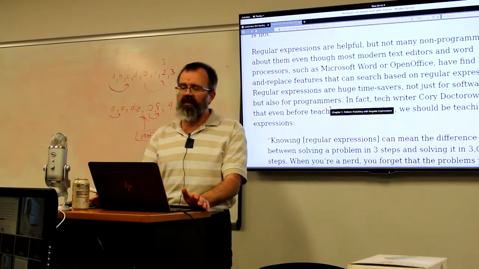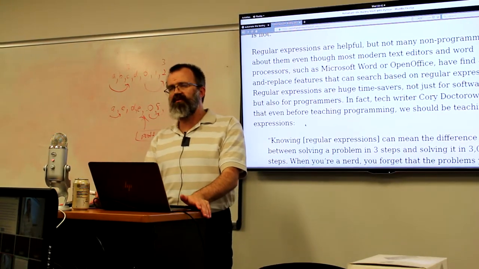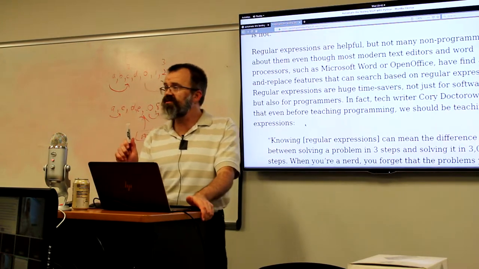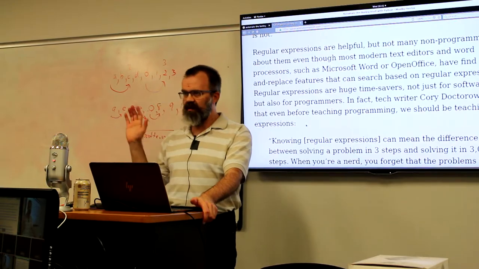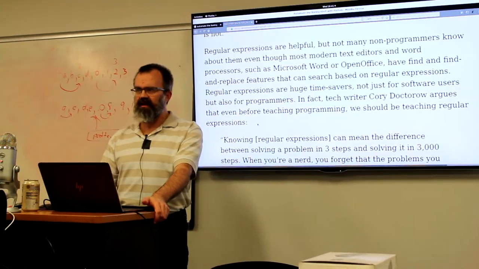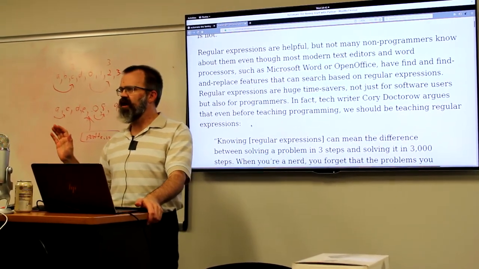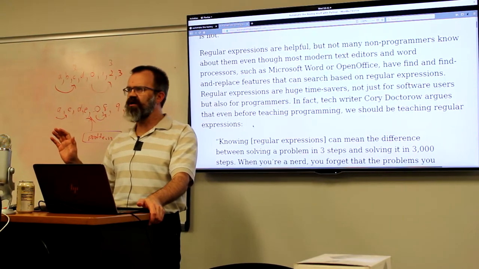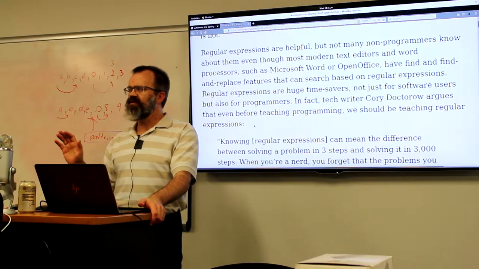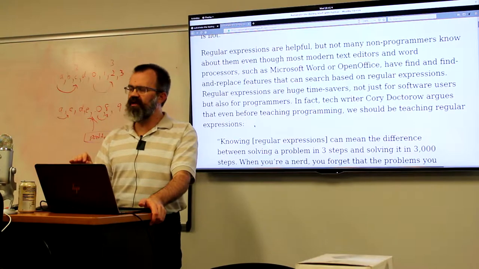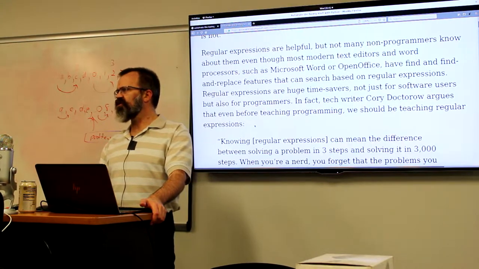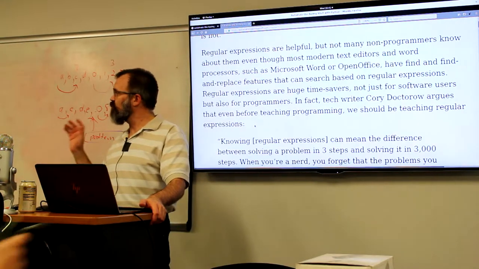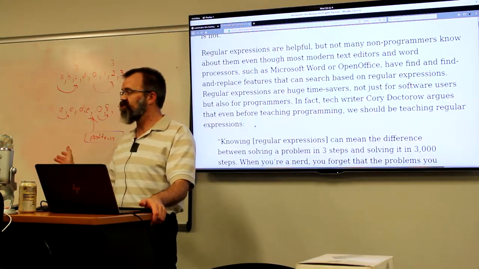Again, if you're not a programmer, you probably never even thought about regular expressions, but you may have used something very similar. Who here has used the command line prompt on DOS? It's got a pattern matching thing in there, right? You type in star and it matches whatever. This is not actually a regular expression, but it is a similar language. This is called the glob language, and it matches in ways that the regular expression language can match too.